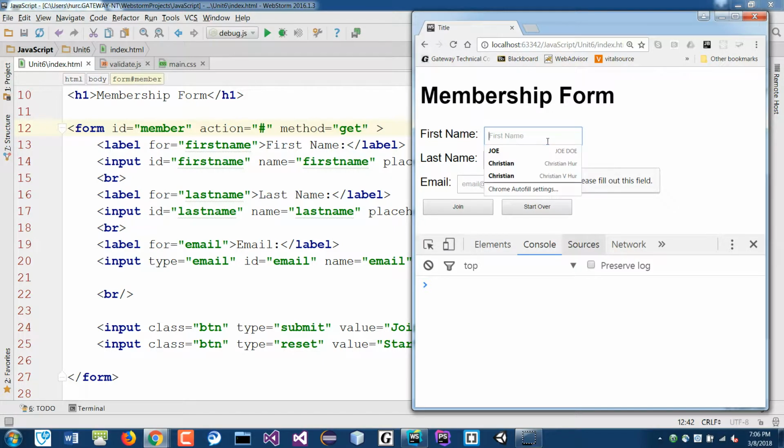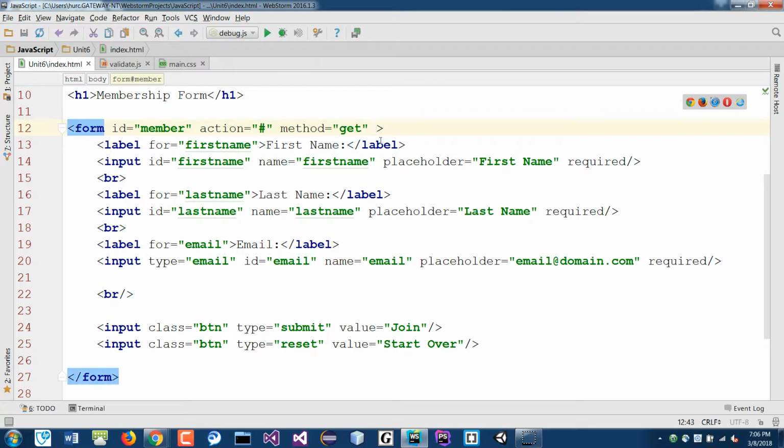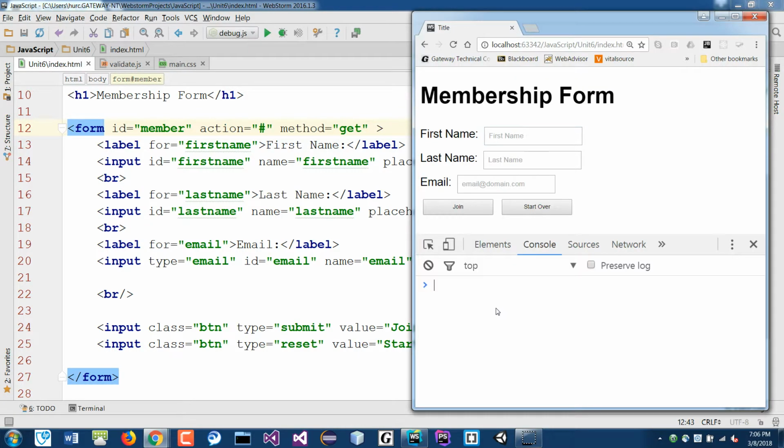But okay, so now it's validated, and notice I don't have that attribute in the form here. I can still check that. So F is gone because I refreshed it. Just go back up here. I'm going to cheat it for a little bit. Okay. If I set F.noValidate, it's now false. I can set that to true. And then now it's no longer required to validate, right?